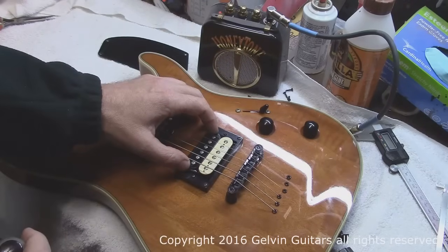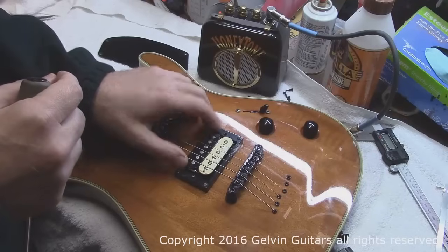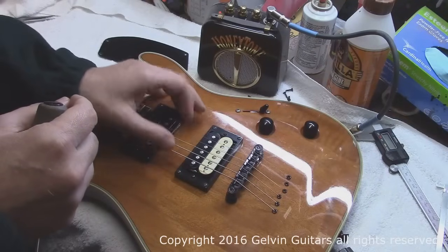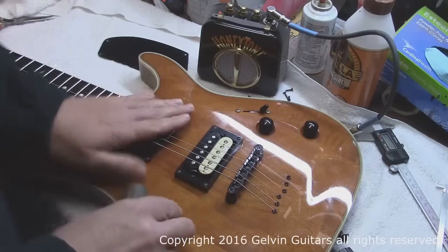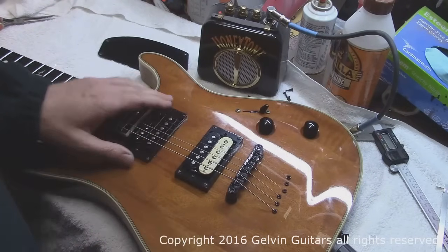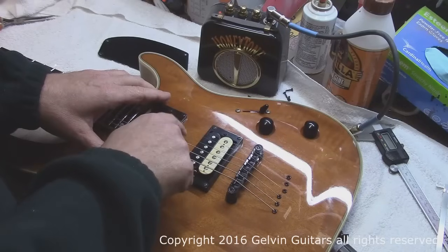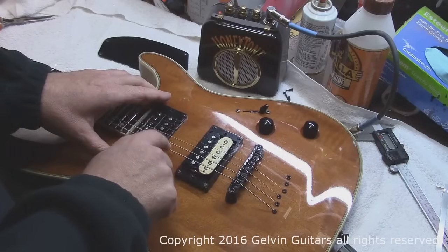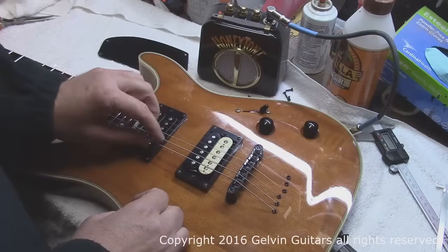Every note should have the same loudness to it, okay? We should be able to hear those equally. And now I'm going to test all the other strings. It seems that the E is the only one that's a little low.